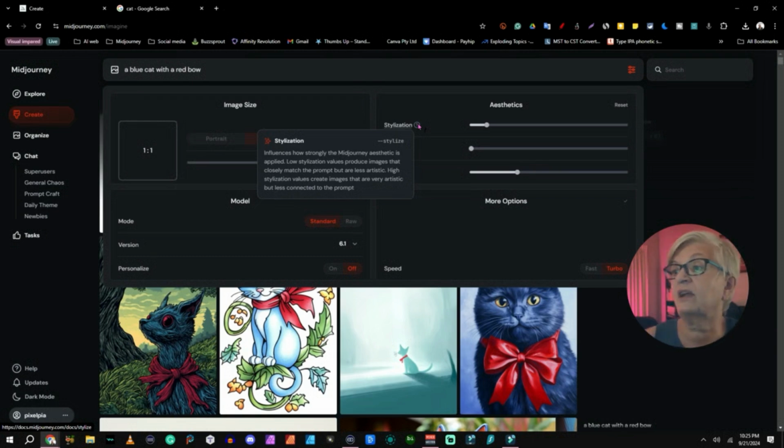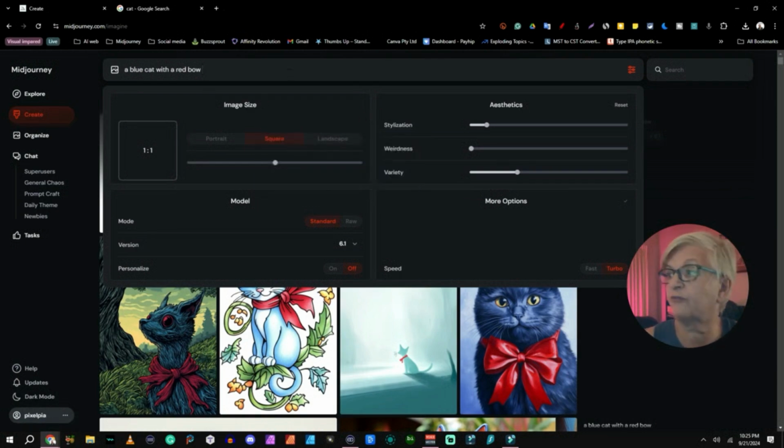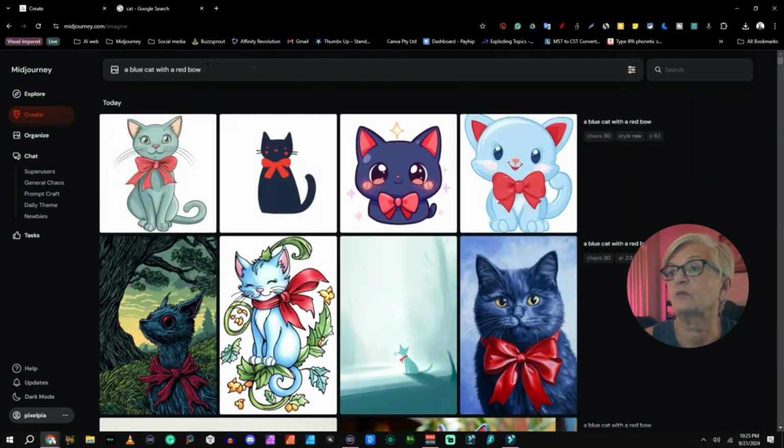Low stylized values produce images that closely match the prompt but are less artistic. So if you set stylized to 0, there will be really no stylistic influence.